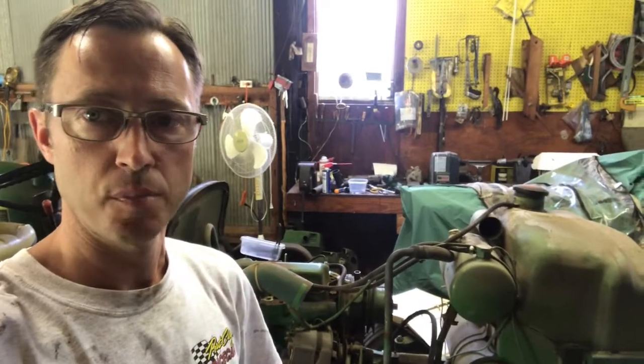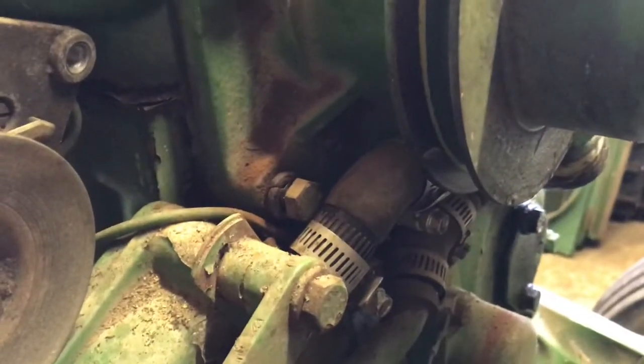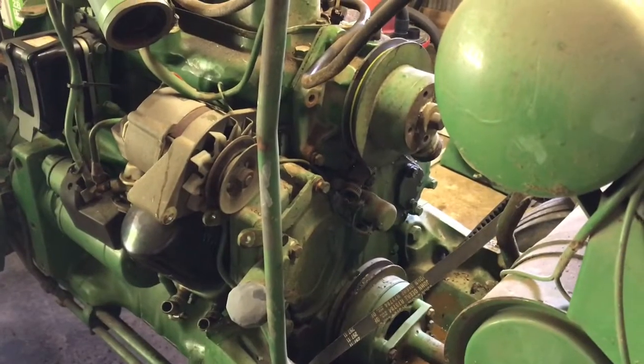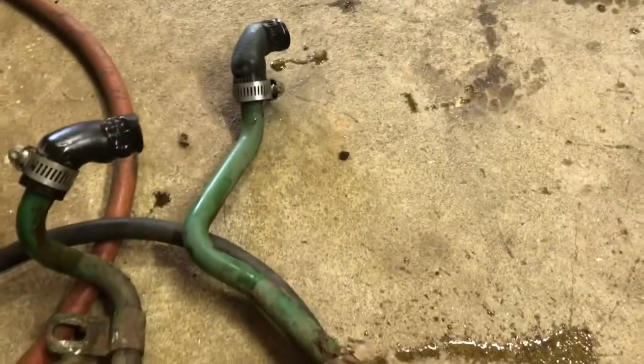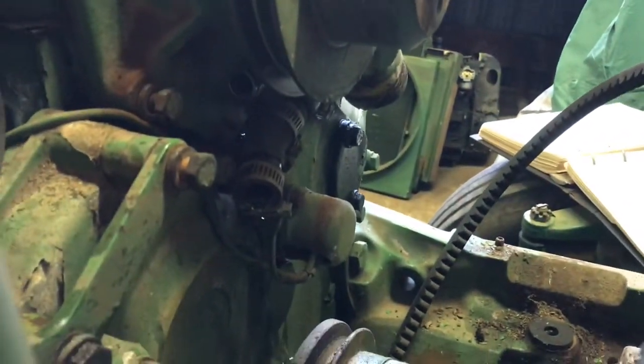We got most of the bolts out of the water pump, but there are two that are really tough to get to — they're behind the engine oil cooler. Unfortunately, we've got to take the engine oil cooler lines loose to get them out of the way so we can access those last two bolts. There's one right there. We've got the engine oil cooler lines off and we need to take out this whole bracket assembly, because the coolant hose bracket sandwiches onto those bolts. We'll pull this hose off to get to them.